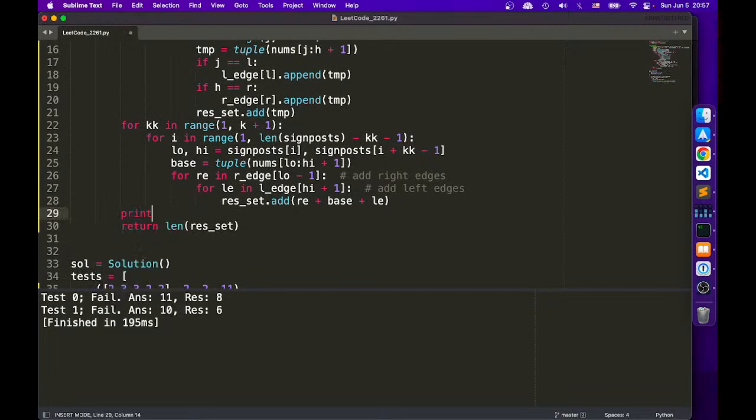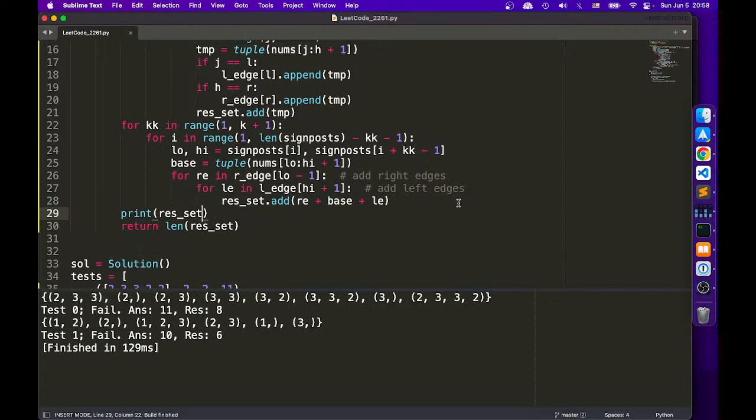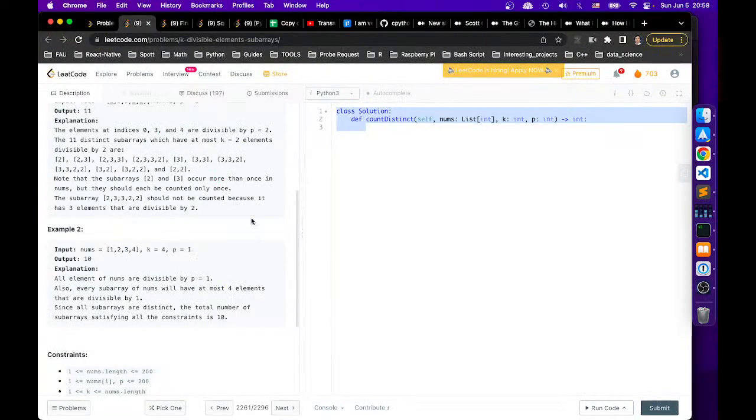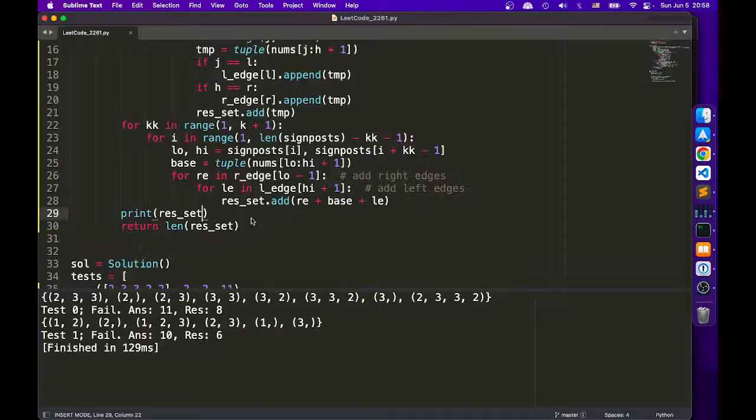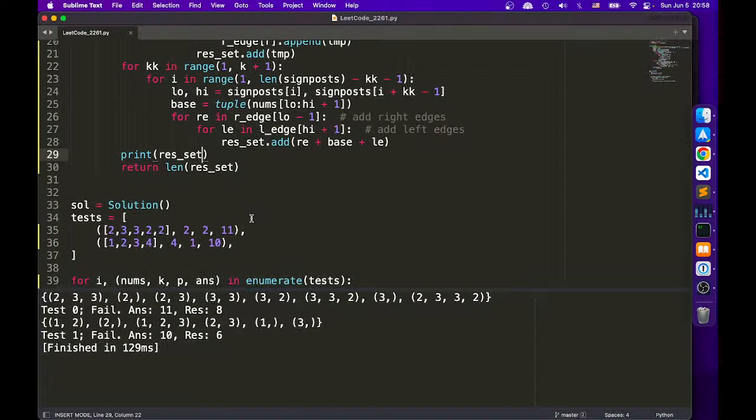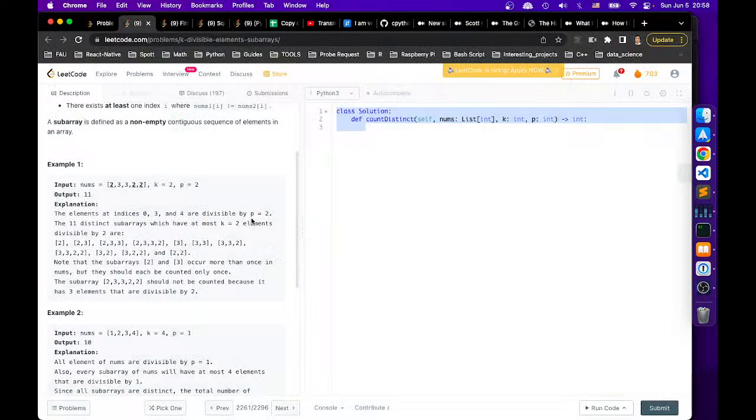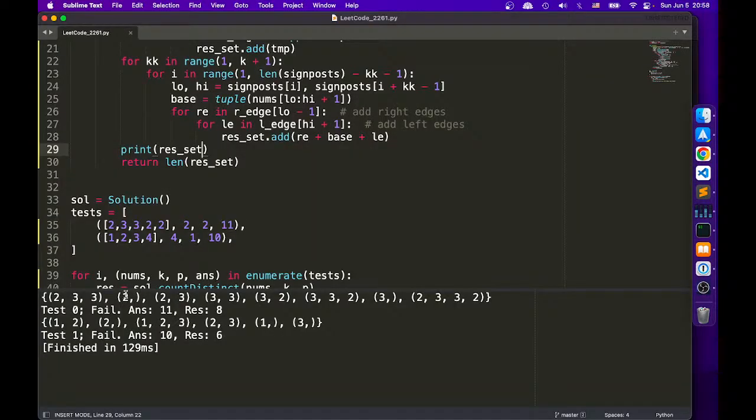Let's see. Print res set. What do we got? We're supposed to have 11, but I got 8. Oh, I'm missing quite a few. Wait, hold on. We have 2, 3, 3.